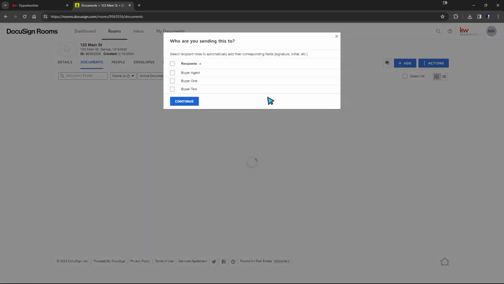So as we click on create envelope, the first thing that will populate is the number of buyers and sellers, anyone who's a part of this transaction. It may also populate any information that may be on that form, say if there's a buyer's agent, buyer 1 and buyer 2. This allows us to say who is going to be signing this form. If I use buyer 1 to sign the form, then buyer 1's information will get added in for me, and I won't really have to manually enter that in.